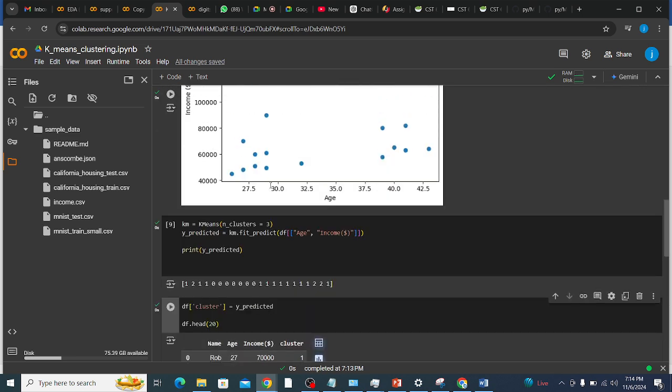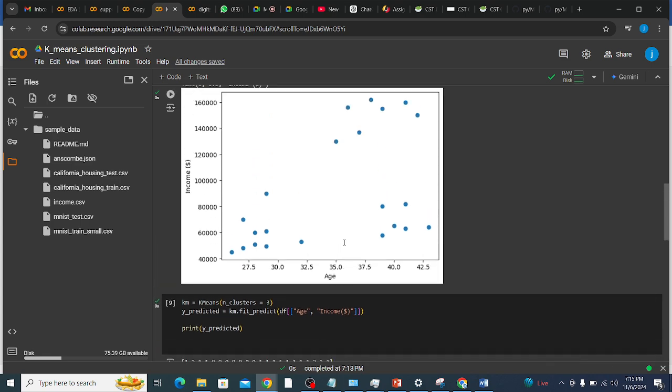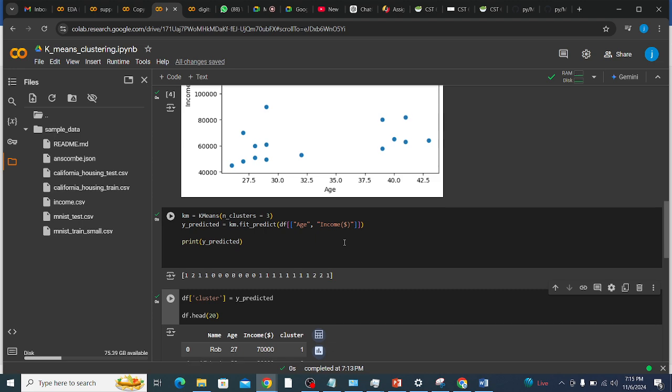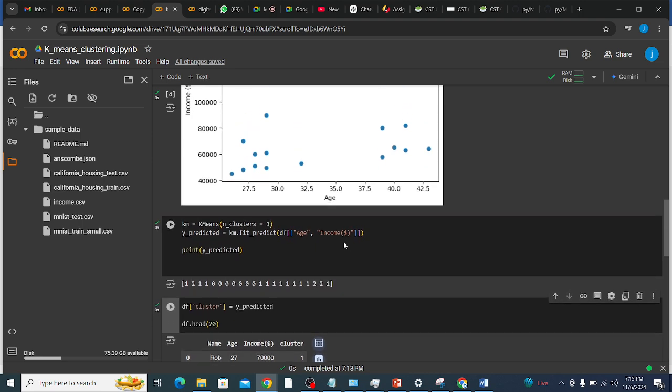But I think I told you I can show you how to use the elbow technique of determining the number of clusters.